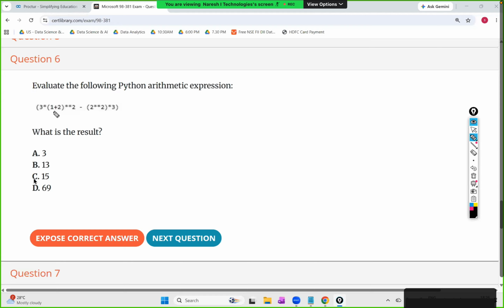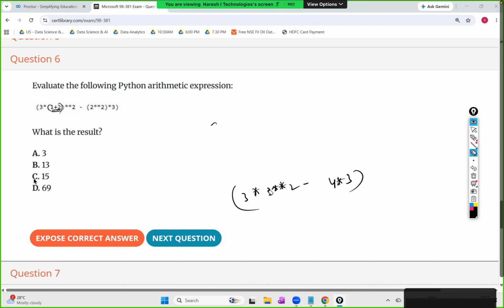So first we are going to do the parenthesis. The first priority goes to the brackets, that is, when you are having multiple brackets. Which bracket is first? When you are having multiple inner brackets. As per that logic, 3 into first 3 power 2 minus 4 into 3. This is the one. After the inner brackets are completed, now the outer bracket. Obviously, outer bracket means this entire one.